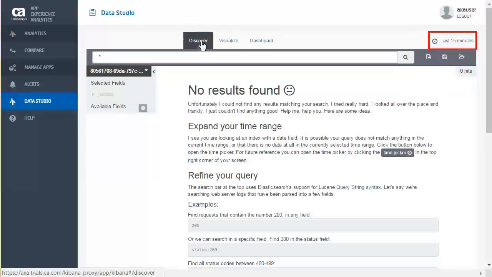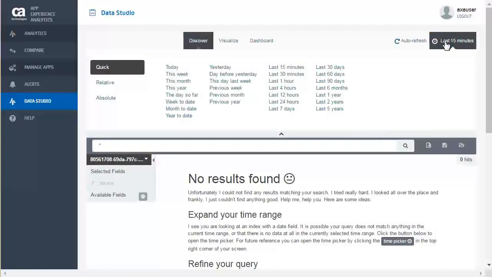The time filter restricts the search results to a specific time period. You can set a time filter if your index contains time-based events and a time field is configured for the selected index pattern. By default, the time filter is set to the last 15 minutes. You can use the time picker to change the time filter or select a specific time interval or time range in the histogram at the top of the page.